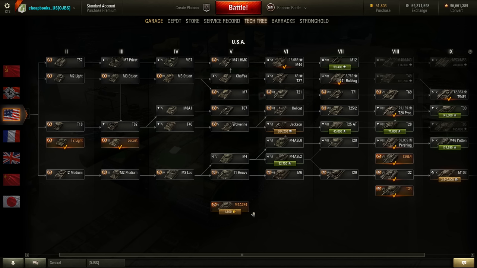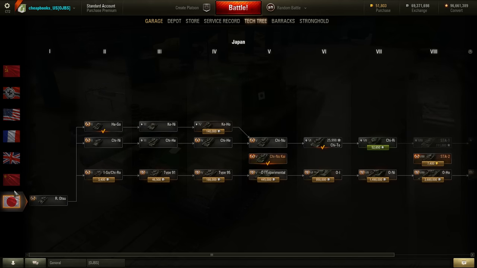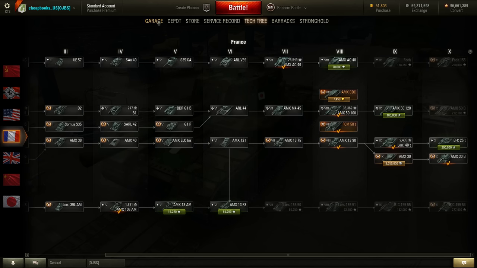And that's why I own every premium tank except for a few. I don't have this one here. I don't have any of these Chinese ones. But for the most part, anything that's Tier 7 and under, I own them all. Okay, so I'm going to get into a game with one of these tanks. Actually, I'm going to show you how it works with Rampage.